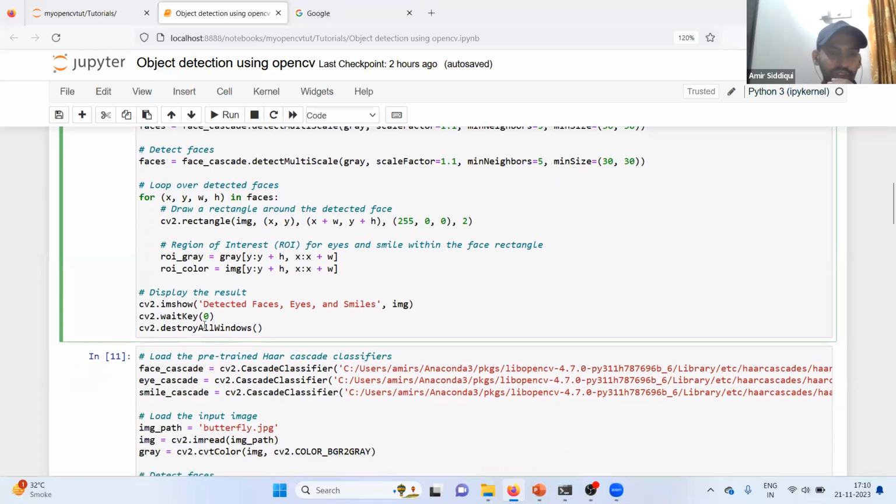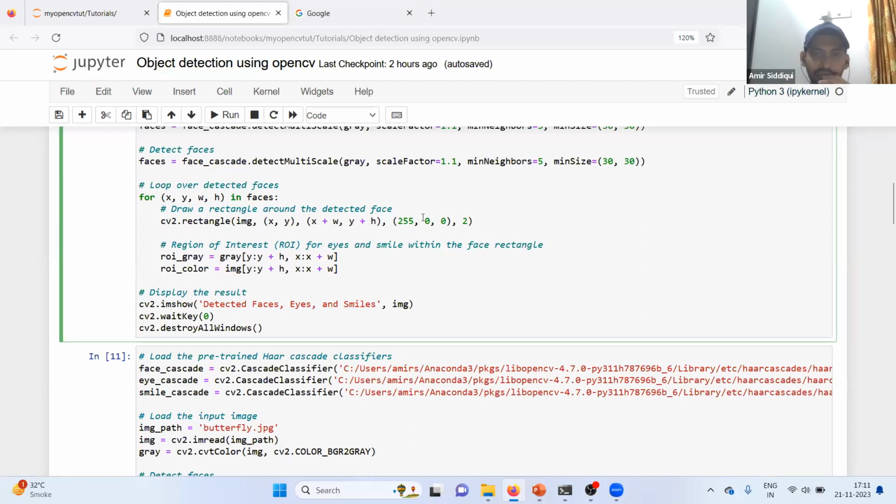And then you have to create a loop here. This loop is nothing but, when you are detecting a face, you have to create a rectangle. So for creating a rectangle, you will write this loop here. And in this loop, what you are passing here are the height and width in that image.